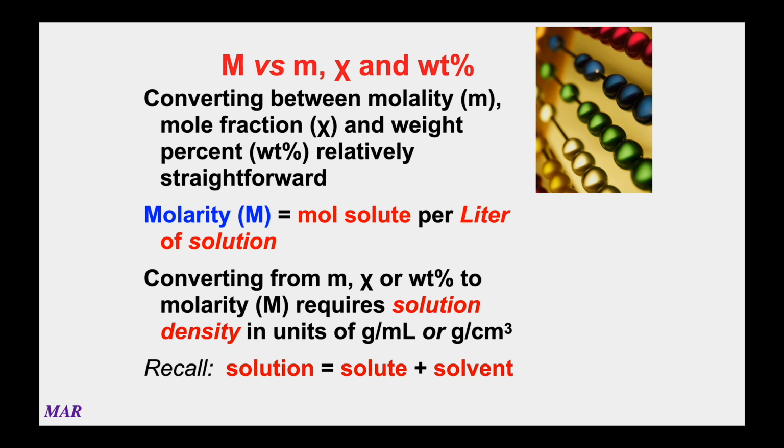And you can absolutely do this, but you have to remember that molarity is moles of solute per liter of solution. Liter is a volume, and all the other ones have grams, kilograms, moles. And if you want to go from mass and grams to volume, you need a density. So you're going to need the solution density to convert molarity to one of the other three new types of units. Same thing if you want to go from one of the other three types of units to molarity, you're going to need solution density. Now remember that solution density equals solute plus solvent.